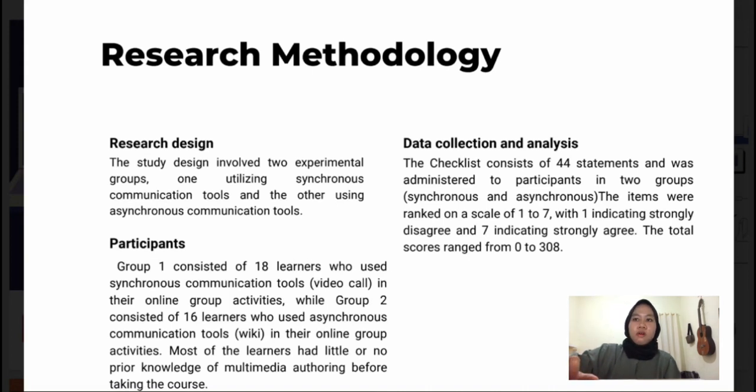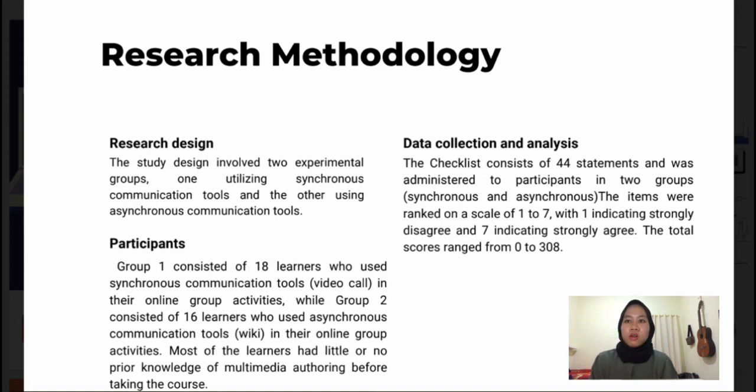The checklist of collaborative learning skills scale is an instrument used to assess learners' development of collaborative learning skills. It consists of 44 statements and was administered to participants in two groups, asynchronous and synchronous, after they used their respective communication tools for their online group activities at the end of the course.